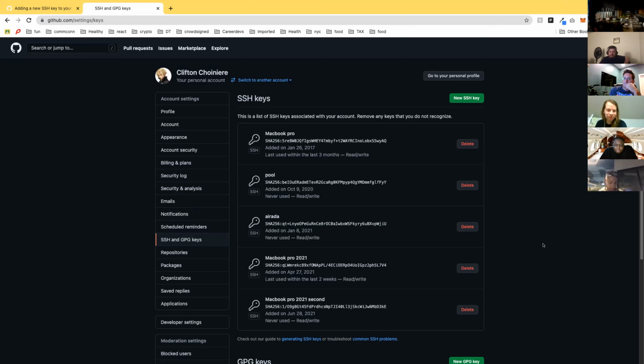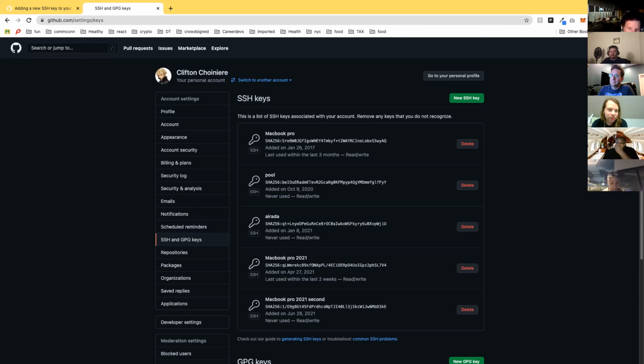Anybody have any problems adding their key? All right. With that being said, now I'm going to do the final step in the process, which is to create a repo online so that we have somewhere to send our code. So we want to send the code from our repo into GitHub. We need a recipient. We need a receiver. So we need a box for it.